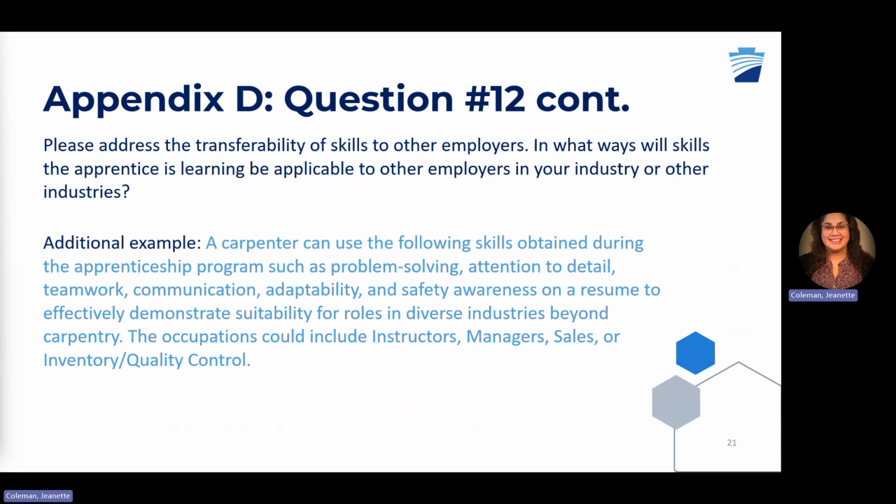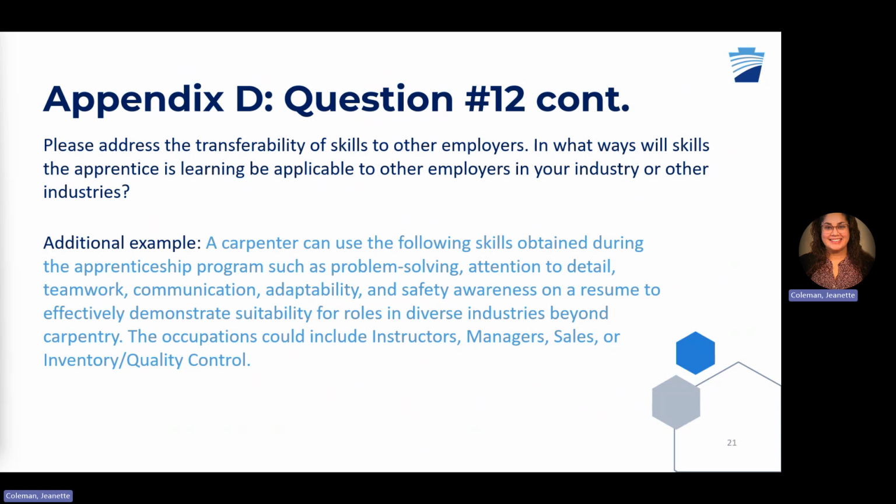As the apprentice progresses, they will gain experience with the following transferable hard and soft skills, such as physical stamina, hand-eye coordination, safety, problem solving, and critical thinking. Here's an additional example that can be used as well for transferable skills.